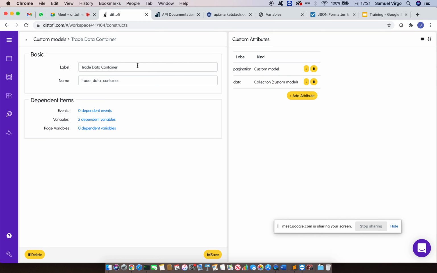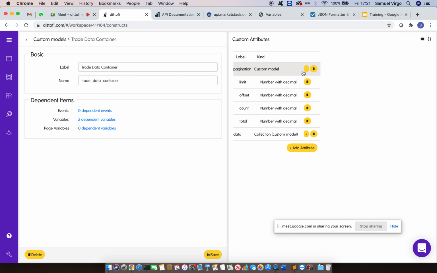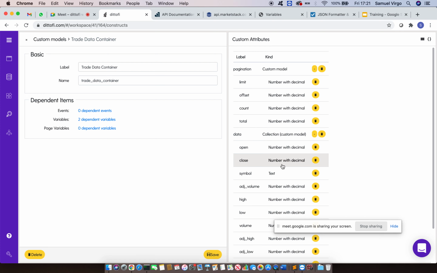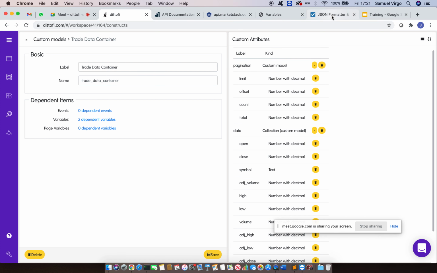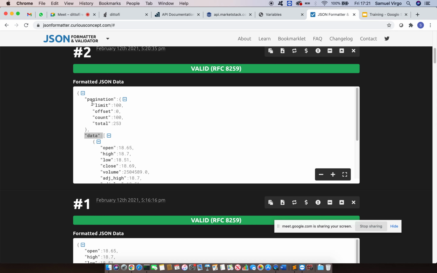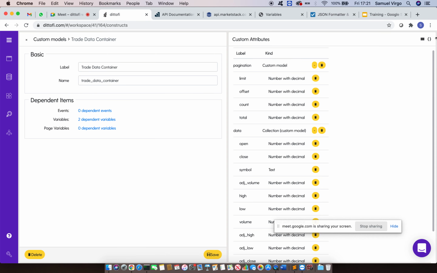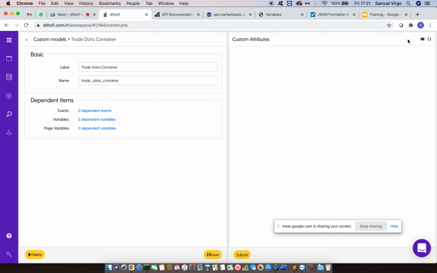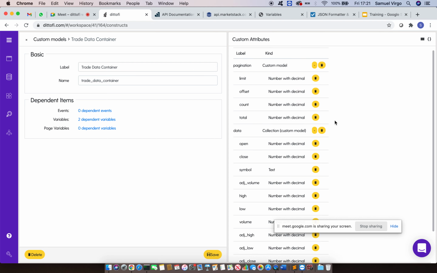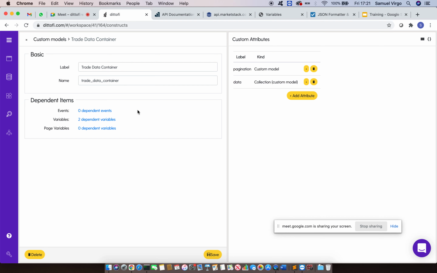So in this case, we have this trade data container model, but inside it, we've put this pagination model, which has the limit, offset, count and so on, and this data model. So you can see how that maps back to here. But again, you could just take this whole thing and copy it into the code section here to automatically generate this stuff for you rather than copying it all in.